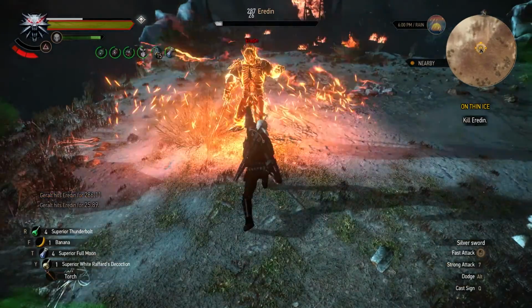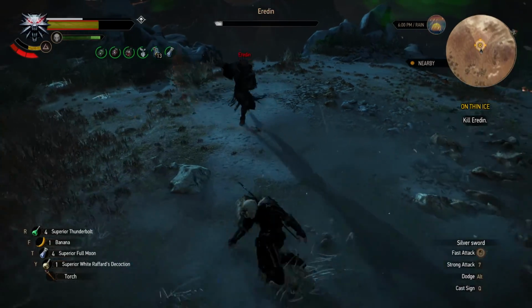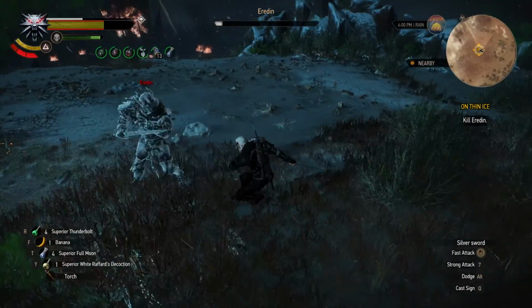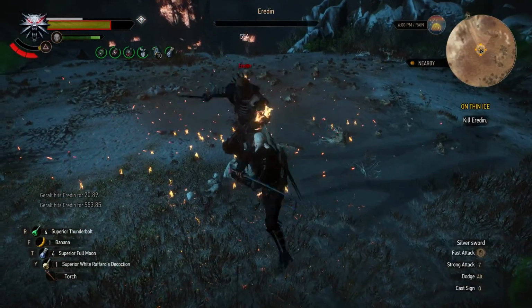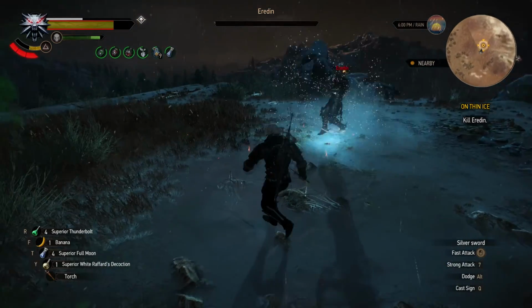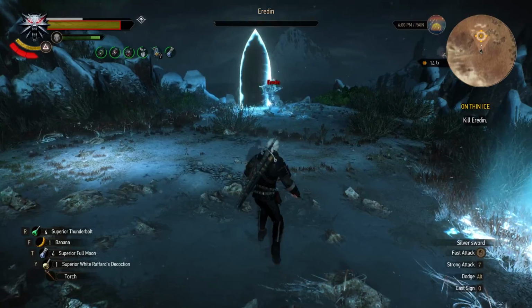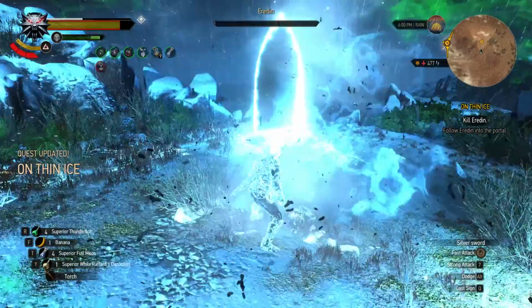As for signs, the only ones you need here are Igni and Quen. I am mostly using Igni because it makes Eredin open for attack. I use Quen when I'm close to death, for example when I got low on health and I couldn't drink a potion because my toxicity was too high. At 1% health, Eredin will teleport you back to the ship. All you have to do in this phase, if you can call it that, is to hit him once. And that's it, you're done.